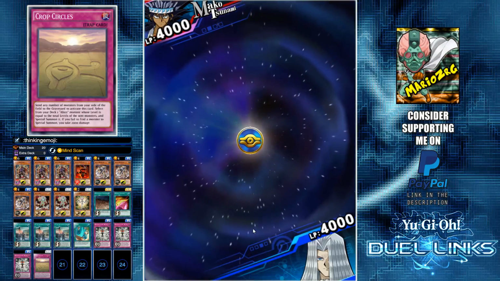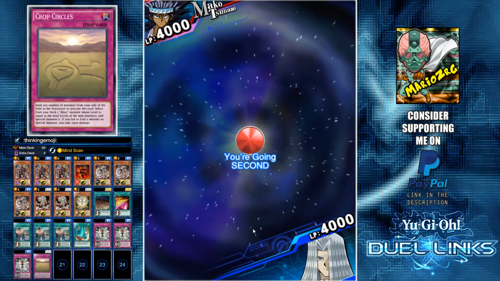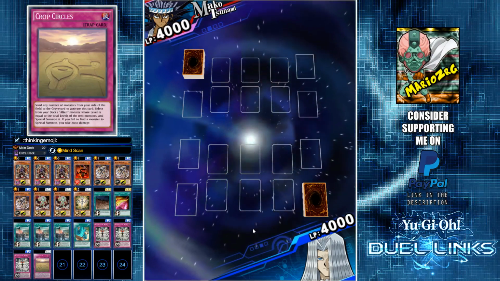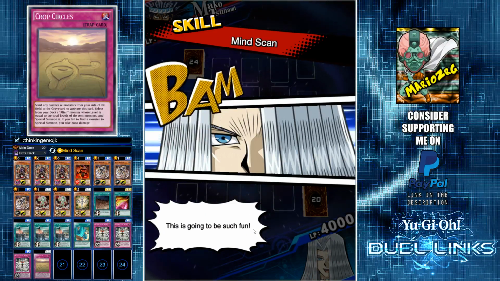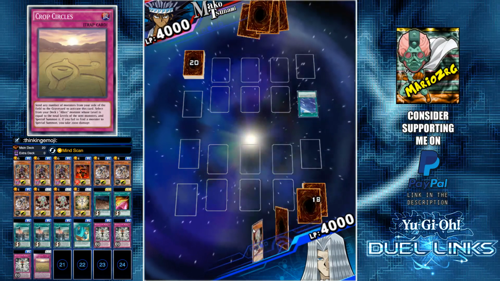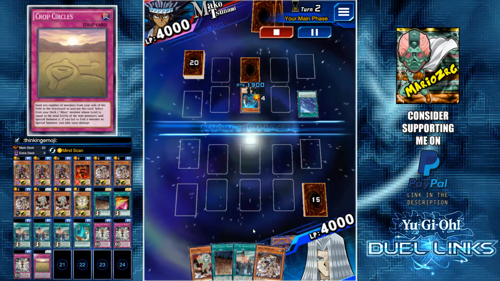But first up, we got a Mako. That new Mako deck is so strong, man. It's kind of a pay-to-win deck, but it's really, really strong. Hopefully I can make one at some point. Going up against 24 card Mako with Mystic Depths. We just see the Hammer Shark.